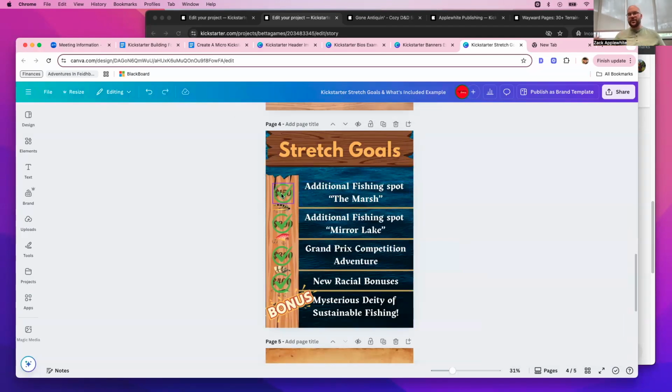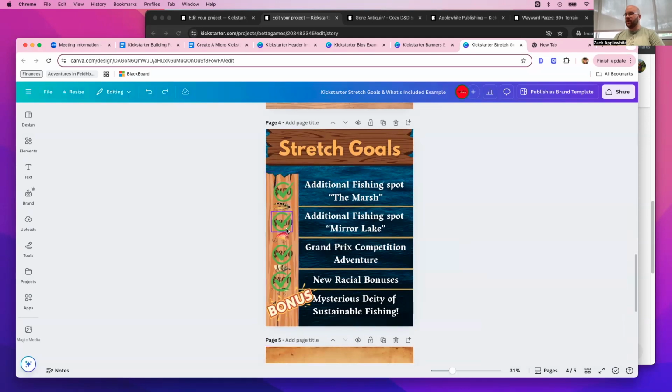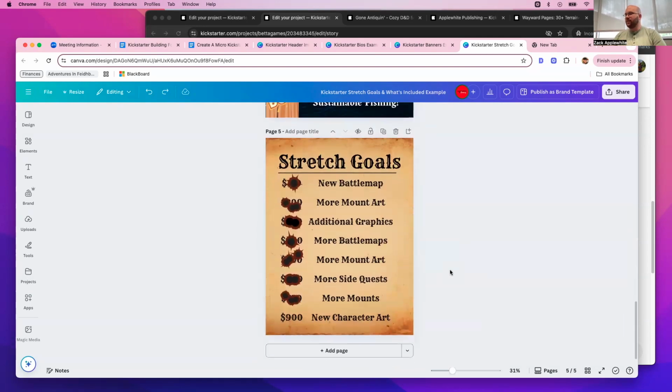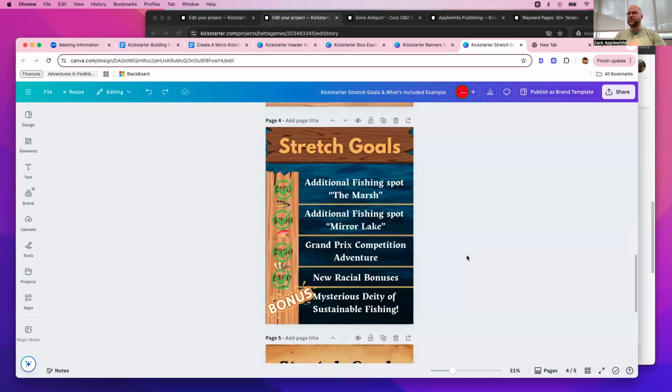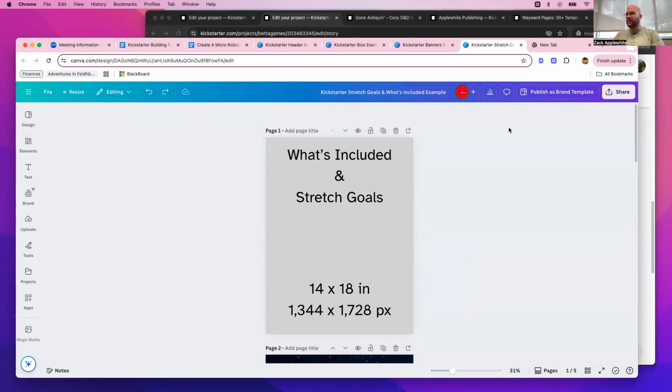They only go on there after it's been fulfilled. So when it first launches, it looks a lot more like this. And I left this as bottom out. All right. But this is what it looked like at the end of the campaign because we had unlocked so many stretch goals. All right, here's another example of one we did for a campaign a while ago with me and my wife, which was a Western campaign. So all these are bullet holes. So you can get creative. And here's your dimensions again. You can have a lot of fun with this.